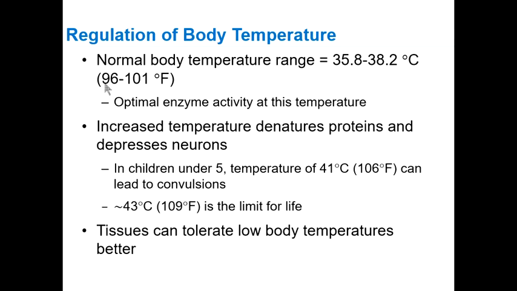Now, if we go under our normal body temperature, that's not as bad. We can tolerate that much more because the proteins or enzymes, even though they are working at a slower rate at colder temperatures, are not denaturing. So higher temperatures actually unfold them, rendering them useless, whereas lower temperatures slow them down. So that's not as dangerous.